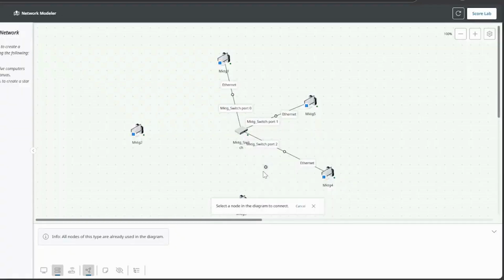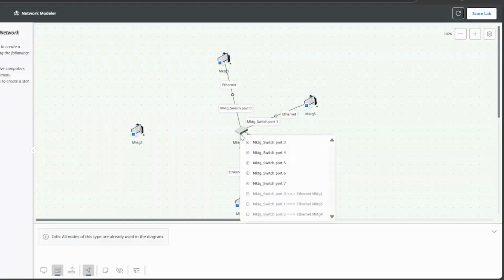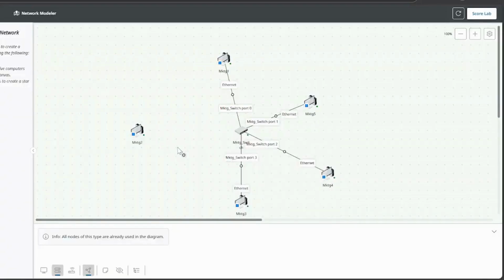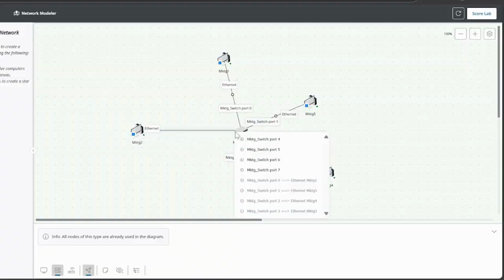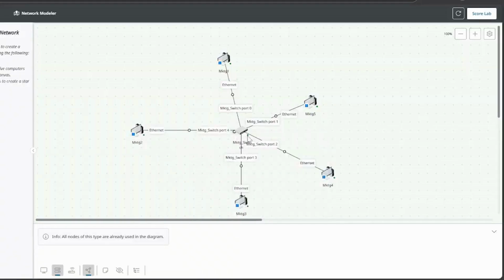Select an open port. Then we're going to select this, connect it there, select an open port, then connect, select an open port. So once you have done that, we repeat the process as we have done, then we are done.